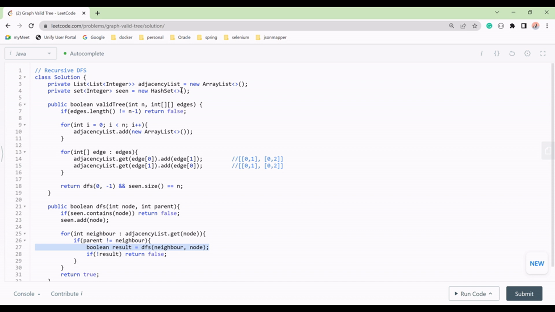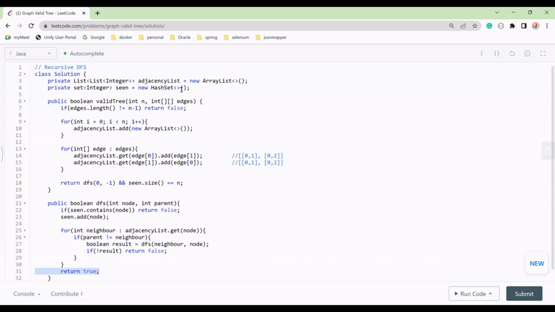Now its parent node is the root, that is 0. You pass 1, 0. The next neighbor is 2, and we pass 2 with 0 as its root node, right? Likewise 3, 0. Then it will traverse and we will maintain seen. If any call gives false, we have to return false. Finally, if none of the neighbors was already visited, we put the node into seen, and then we finally return true, right?